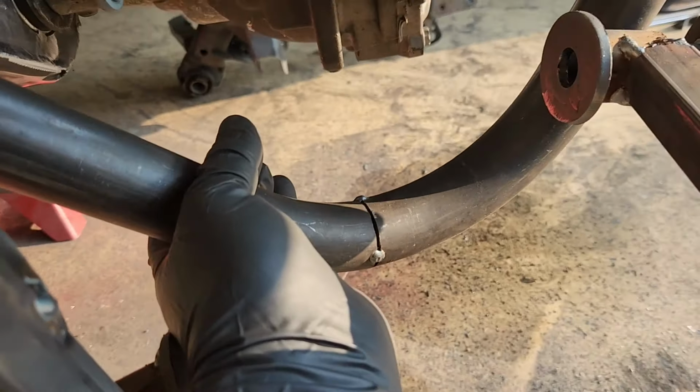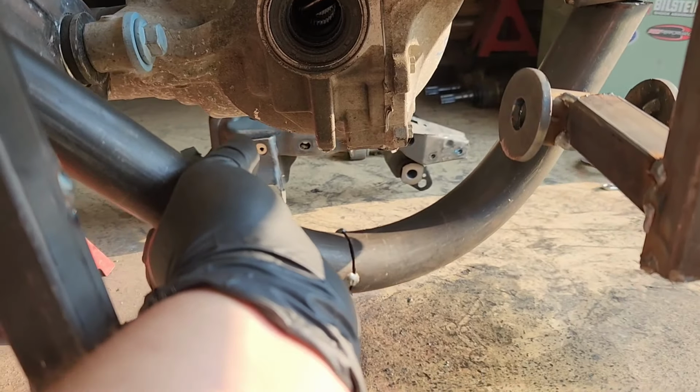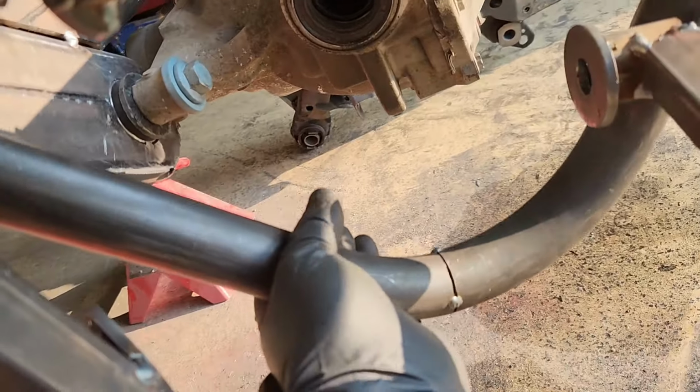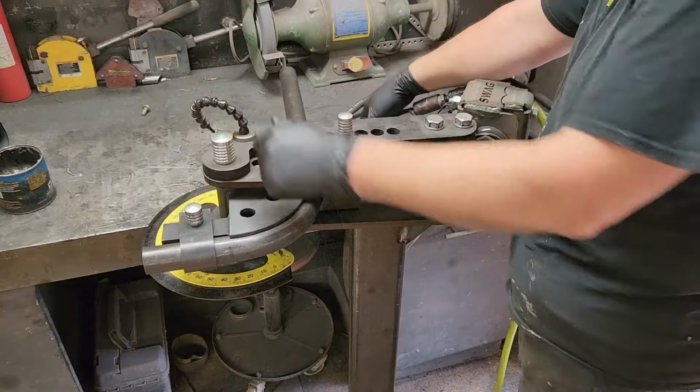And this piece of scrap is actually pretty darn good. I think I like how it kind of swoops down. So it's just a test to see if this will even work.